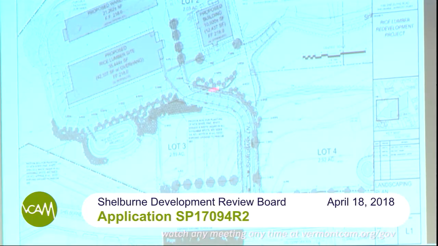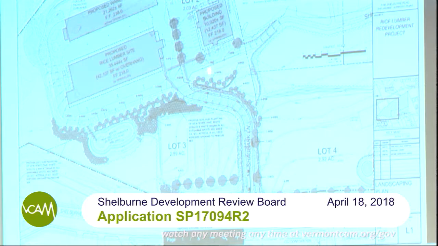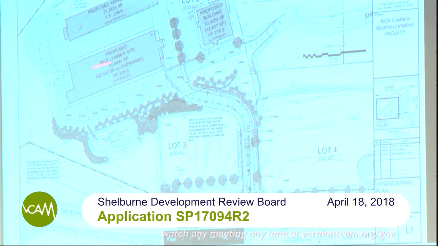The landscaping plan or the actual site plan? The landscaping plan's fine. So embedded right in here is a retaining wall. And one of the benefits of putting this particular retaining wall in is that it extends out the plateau. This is what we call the retail building. This is the drive-through. We'll call it the lumber building.